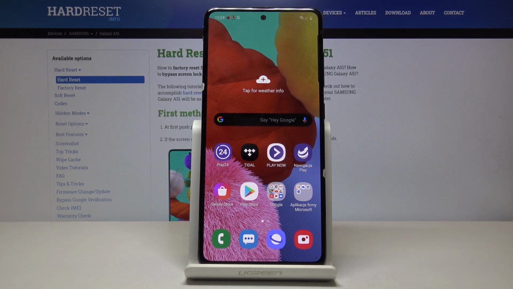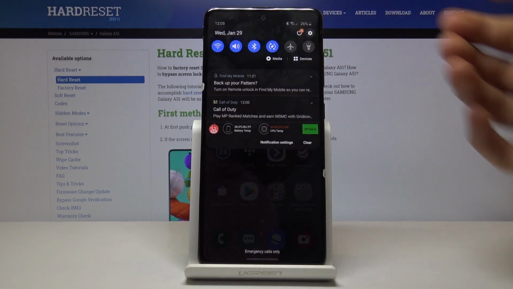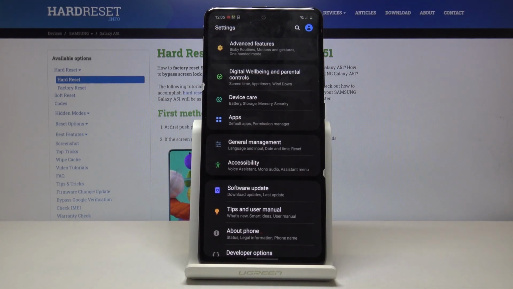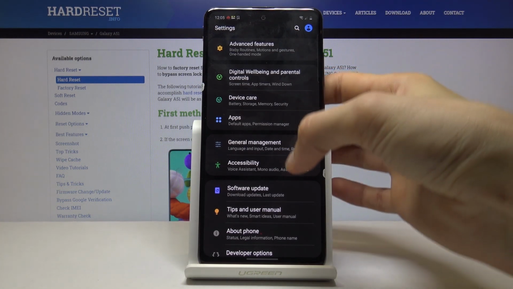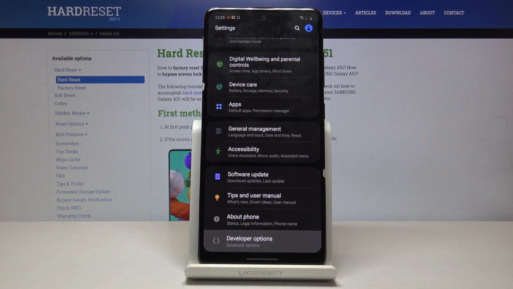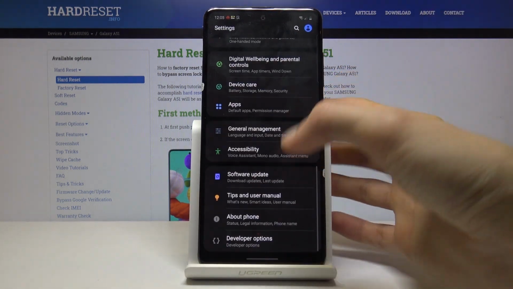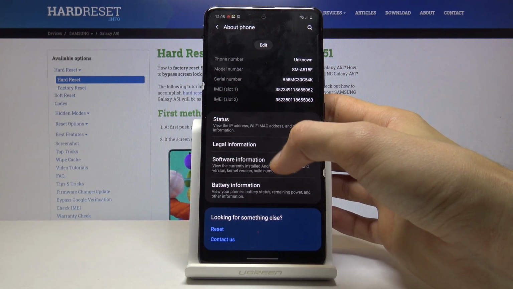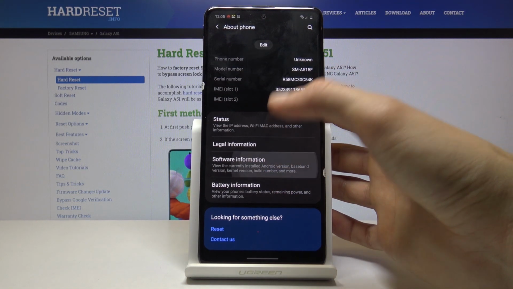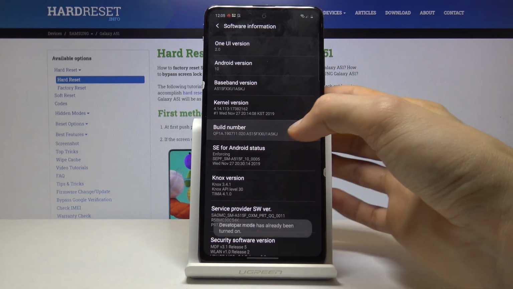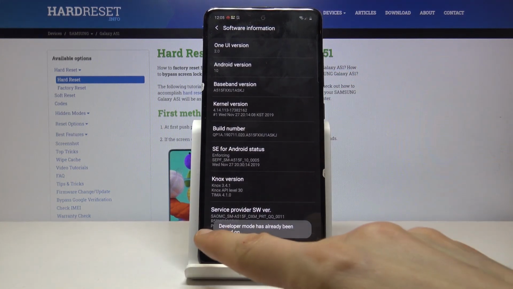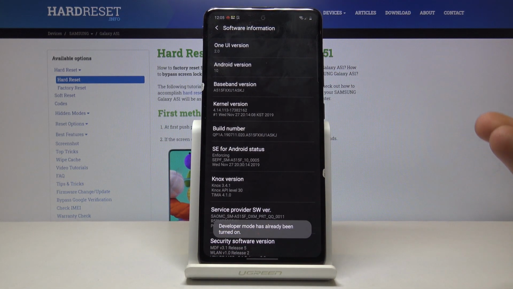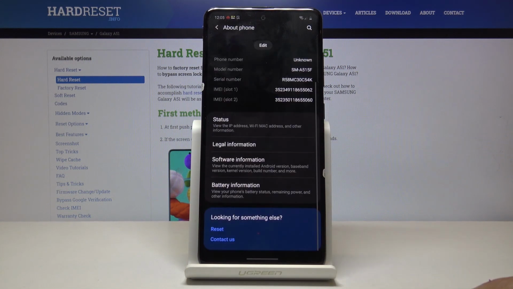Now, if the animations are still not quick enough for you, you can always go into the developer options, and from there you'll find all the additional ways of reducing the animation speed. So I'm actually gonna go quickly. Let's assume that you don't actually have the developer options enabled, so you wanna go into the about phone, and from here we're gonna go into software information, find build number, and tap on that 7 times, where for me it pops up that, well, developer mode is already turned on. For you, after 7 taps, it will say that you are now a developer.